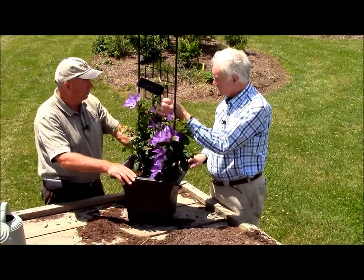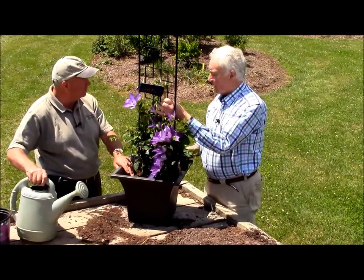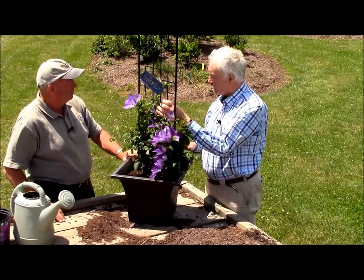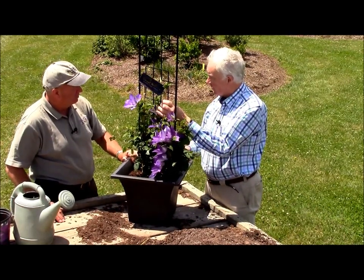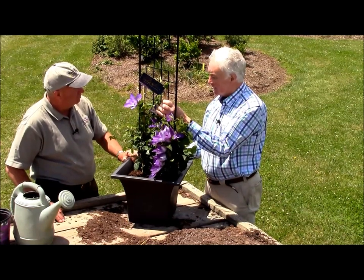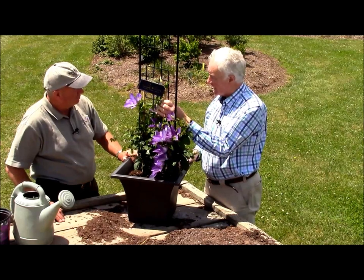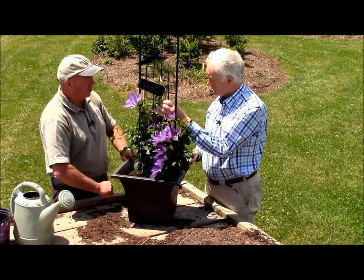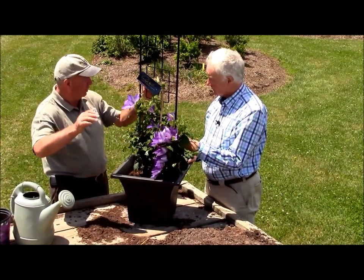Now, what about watering? Obviously this is just planted — it's had its 20-minute soak. I think you would use a whole watering can full after you plant a new clematis in a container this size, because that will make sure the compost is really wet. Then, depending on how much rain there is, you would certainly need to use probably two full cans of water per week. And that's the nice thing about having good drainage in the bottom of the container and plenty of gravel — because then you really can water them well and it will drain down.